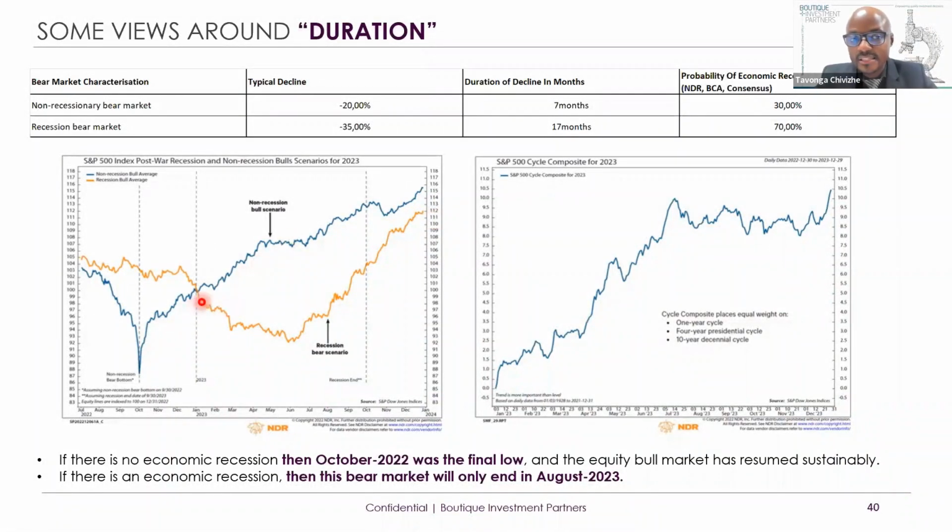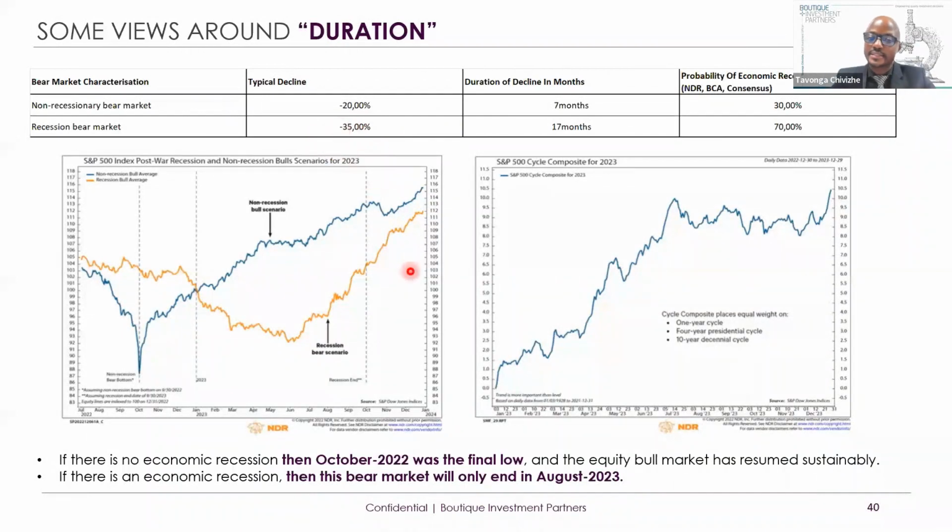If we look at a second scenario where there is no recession at all, to which they attach a 30% probability, best case scenario, you end up by 16% at the end of the year. This is pretty much, again, a South African government bond coupon of 11 plus a 5% capital gain in such a risk-on scenario. Again, it's not worth chasing this 16% if you think of things that can get a lot worse than this.